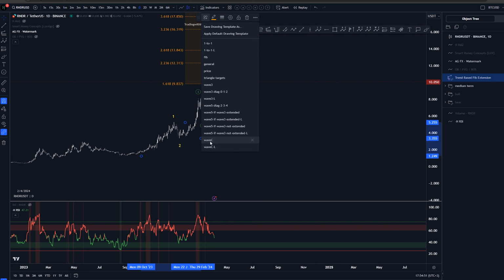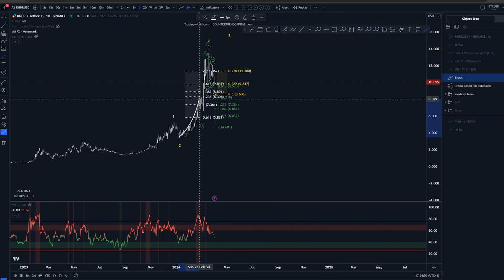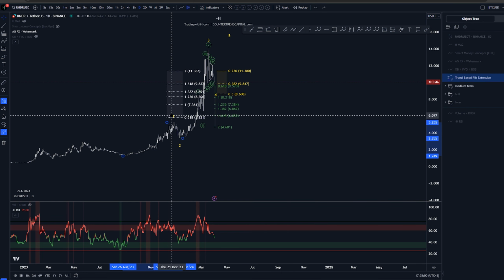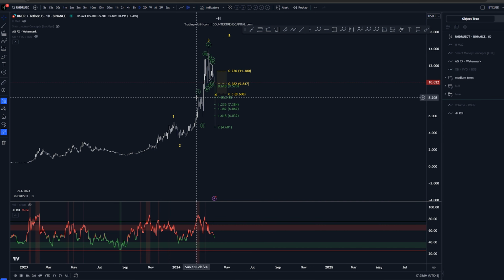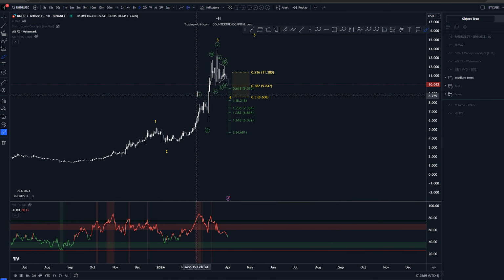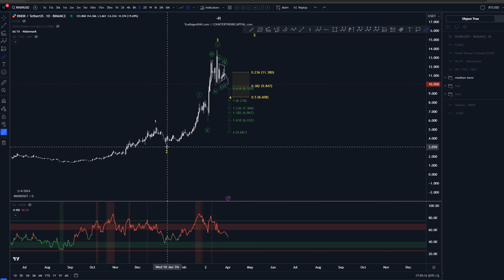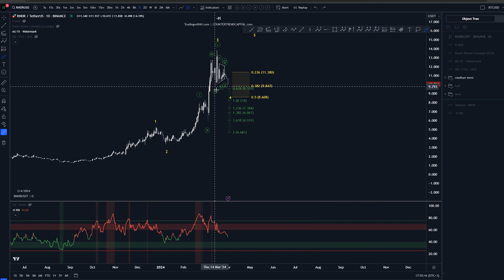If we look at the extension here, we can see that the third wave, if this was a wave 3, is already larger than wave 1, although it doesn't really seem like it. But it could be a 1, 2, 3, 4, with an extension on the fifth, where at this point this would be the top. So this would be a 1, 2, 3, 4, and 5. Extended fifths are very common, and that is how we're going to be labeling the bear count internally.